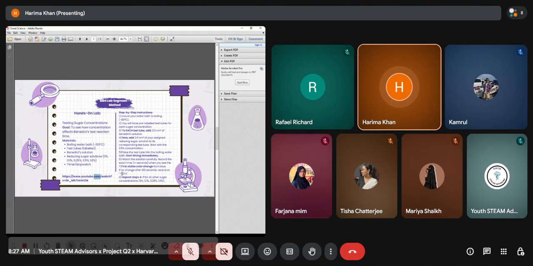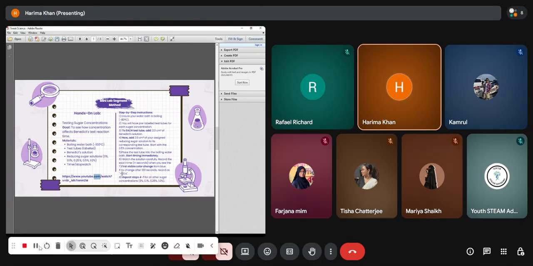Now, let's see how the concentration of sugar affects the Benedict test reaction time. If we take the following materials: a boiling water bath, test tubes, Benedict solution, reducing sugar solution and a stopwatch, we are going to start this practical explanation. First of all, we'll ensure that our water is boiling.